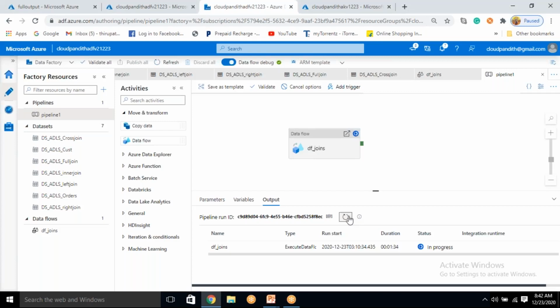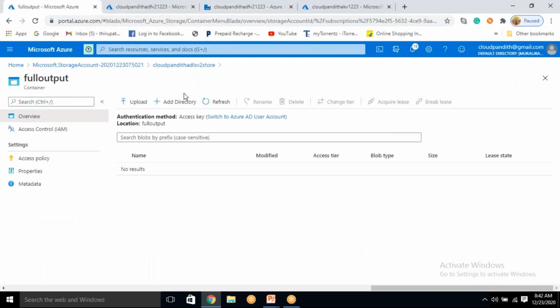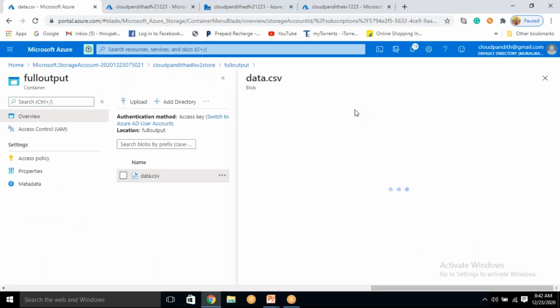Previously it was finishing in 1 minute, now it is taking more time. These issues will be there. It's not our problem, it's a problem with the cluster. Sometimes there are cluster issues, so it will take a little longer. See, it has succeeded now. Come here, refresh this. We'll see whether this time the data is fine or not.